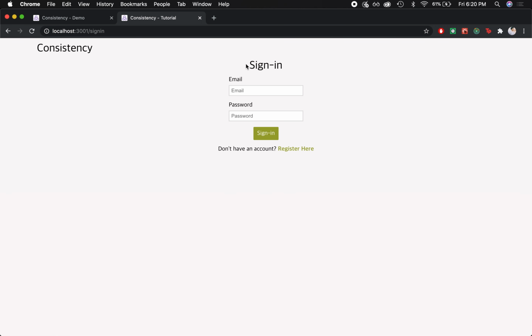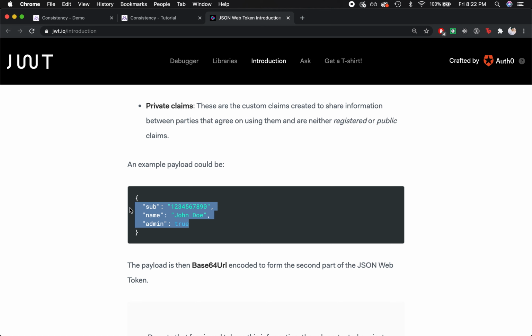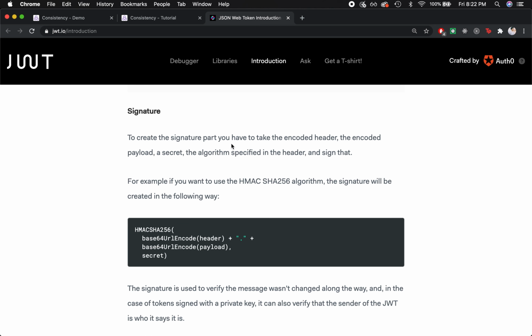But I want to also tell you a little bit about the structure of what this thing actually looks like. Essentially you have 3 parts: the header, the payload, and the signature of our token. The header is a JSON that contains information such as the algorithm that's used to encode our token, as well as the type of the token. The payload is another JSON that contains information about whatever entity you're dealing with. In our case, we're going to be storing user information. And the third section is basically a combination of both previous sections. It's going to take the encoded header, the encoded payload, along with some secret key, and using that algorithm, it's going to generate another random string.